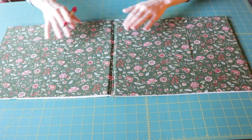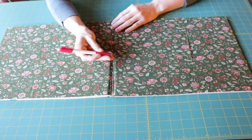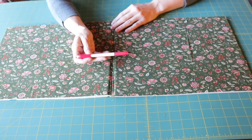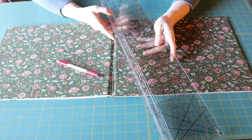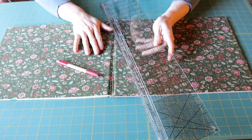So this is the part of the sewing project that is completely optional. If you do want to quilt the exterior of your bag, you're going to need some kind of marking pen. This is just a white chalk pencil that I'm going to be using today. The white is going to stand out really well against this dark green background, so it's going to be easier to see. You're also going to want a ruler. You're only going to need a ruler if you're doing straight line quilting, which is what I'm going to be doing on this bag today.